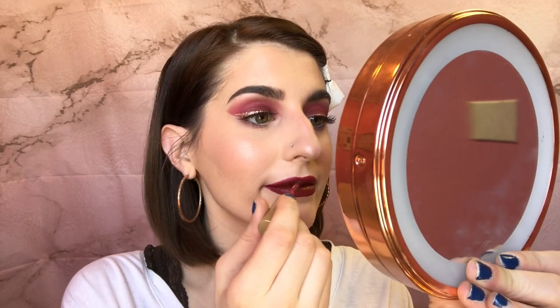Well, I definitely accidentally went way outside my upper lip line. Oops. Can't change it now. It would have helped if I had a lip liner too, but I couldn't find a lip liner this dark.